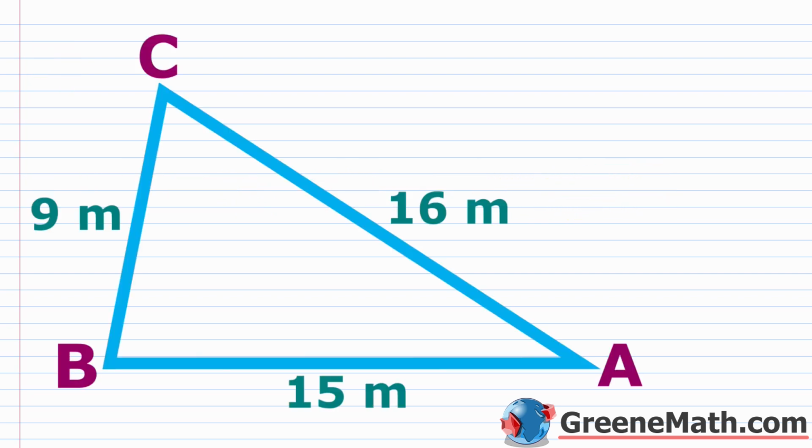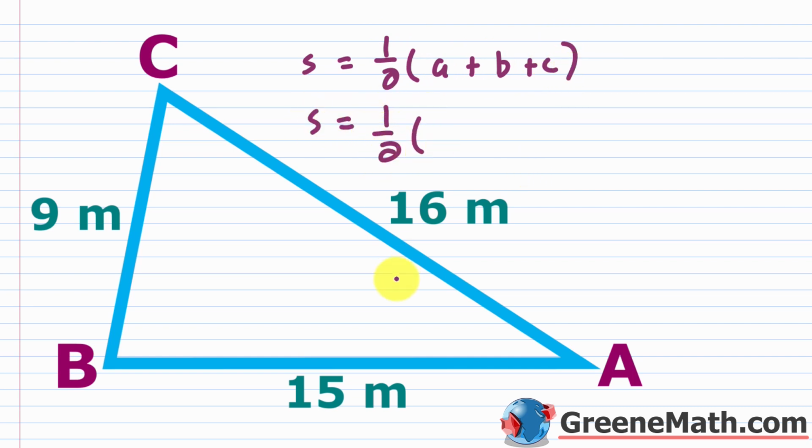If you have side, side, side, and you're trying to find the area, again, you're going to use that Heron's formula. So first you need to figure out what is S, right? So S is the semi-perimeter. So 1/2 times A plus B plus C. So in this case, the S is going to be 1/2 times A is going to be 9 meters. Let's just leave the units off. So let's just say this is 9 plus B is going to be 16, and then plus C is going to be 15. So this is going to be 9 plus 16, which is 25. And then 25 plus 15 would be 40. So 40 divided by 2, or 40 times 1/2, would be 20. So let's say that this S, or again, that's the semi-perimeter, this is going to be 20.